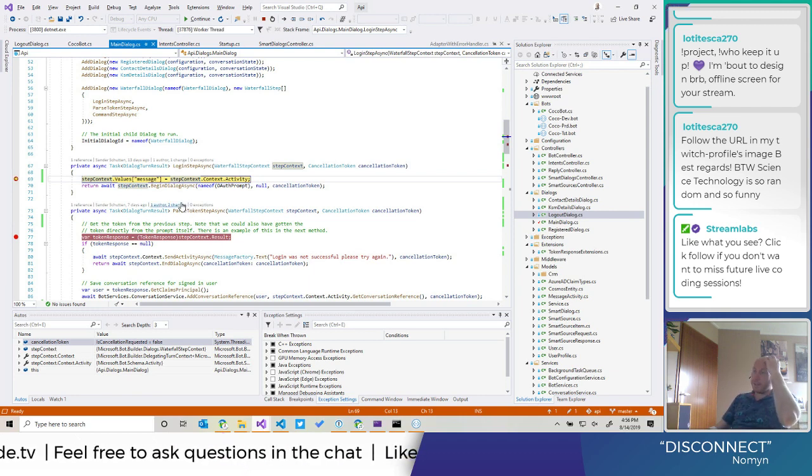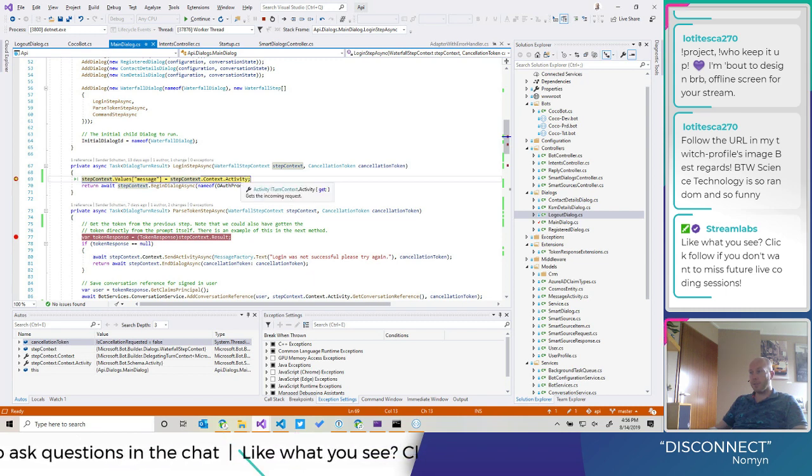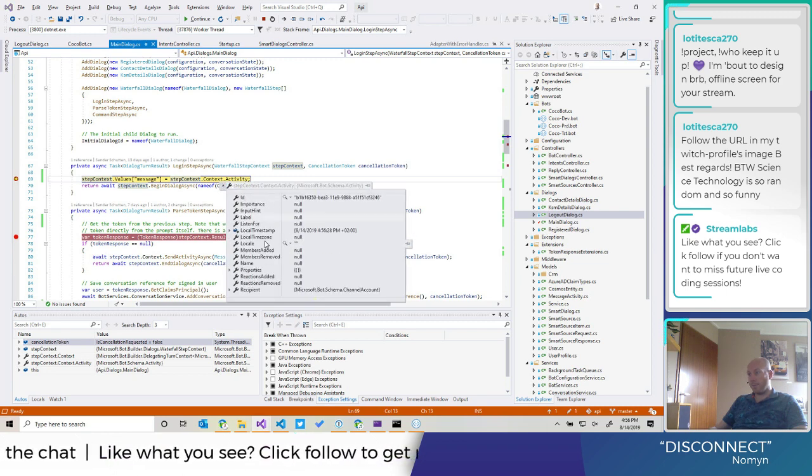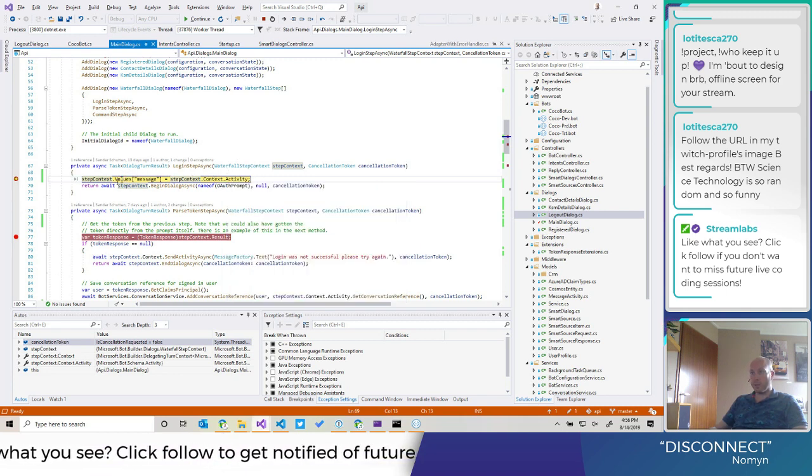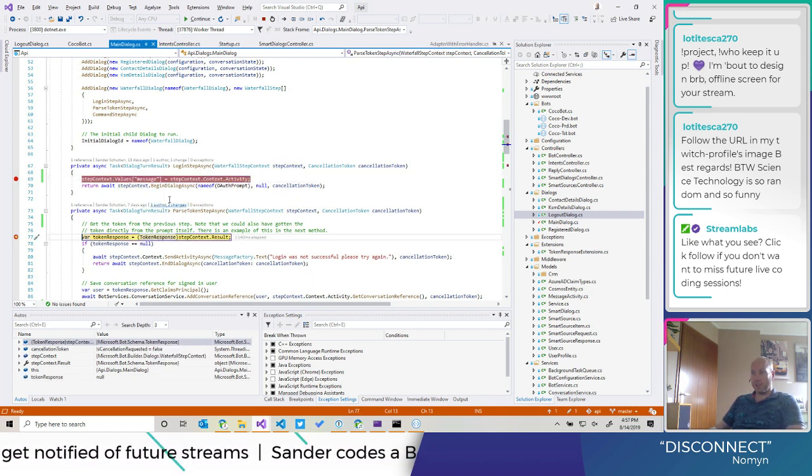So it starts again at the beginning of this main dialog, and here we actually store the current activity, which is the activity with the text in it, with what can I say as the text, and we store it in the step context values, and this gets stored in the conversation state. Afterwards we start the OAuth prompt dialog. But we are already signed in.